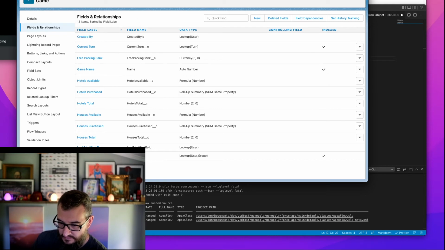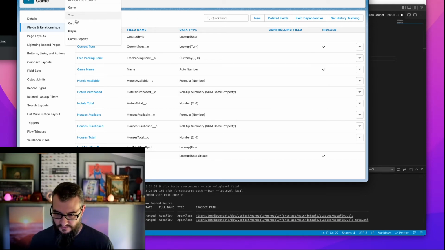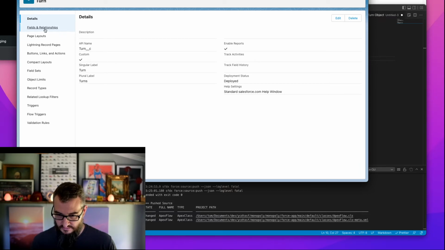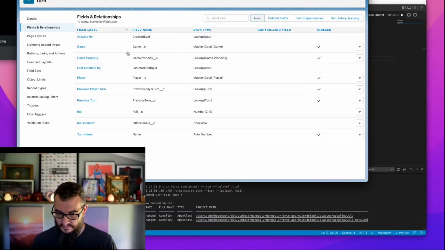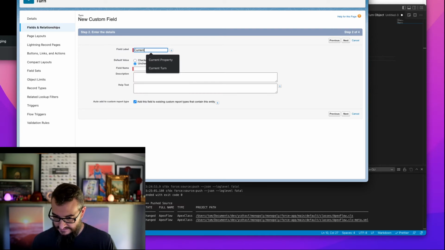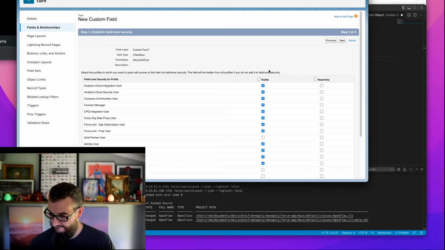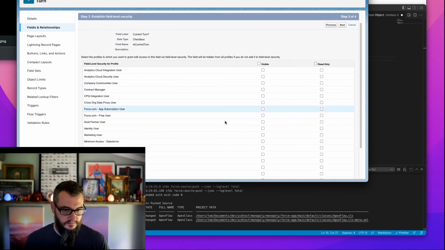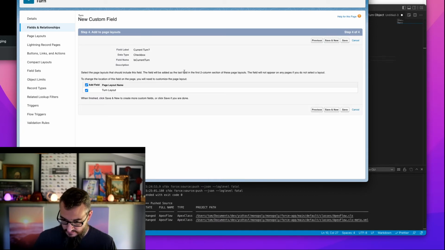Okay, now let's go to our turn. And we'll make this a checkbox and say current turn question mark, or is current turn in API speak? And I'll add that to the turn layout.